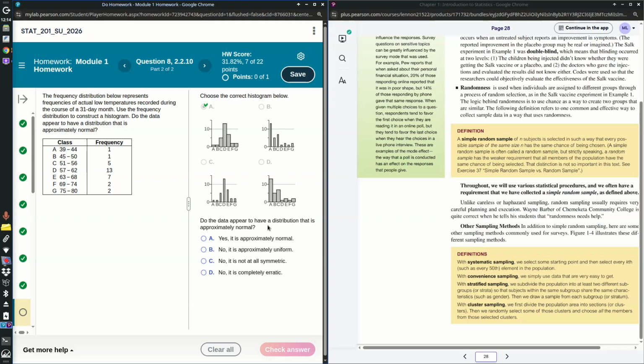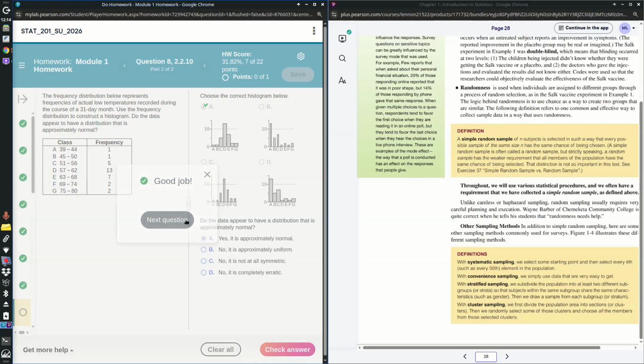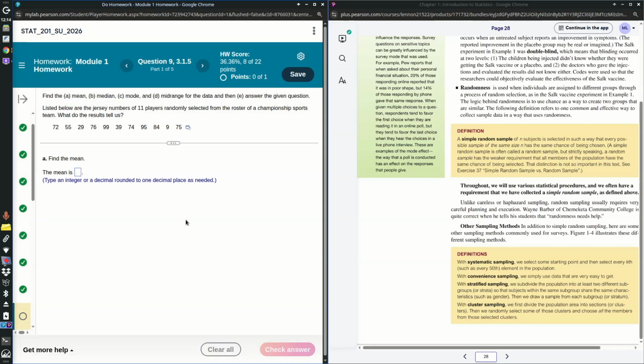Does it have a distribution that's normal? Normal's like a bell curve. So if you drew a curve, you have the small tail ends toward the left and the right, and then the cluster of data in the middle. So this looks like a bell curve. So A is approximately normal, is correct. D is not. D is right-tailed because it's skewed to the right-hand side. Okay, so I was incorrect.